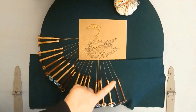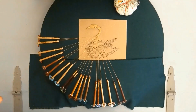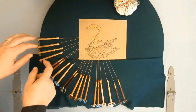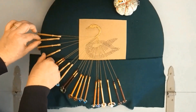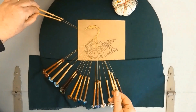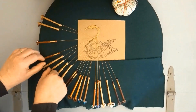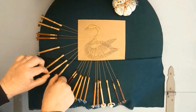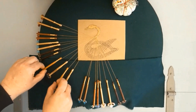So I'll do a row with it zoomed out like this, so you can see what the bobbins are doing, and then I'll zoom in so you can see it a little bit closer as well. Okay, so as I did before, we're just working with two pairs at a time. With the first four bobbins, we just do a cross, twist, cross. And then because it's the first one around this pin, we just tighten those threads around the pin so that we get a neat loop around the pin. And there's cross, twist, cross, cross, twist, cross, cross, twist, cross, cross, twist, cross.